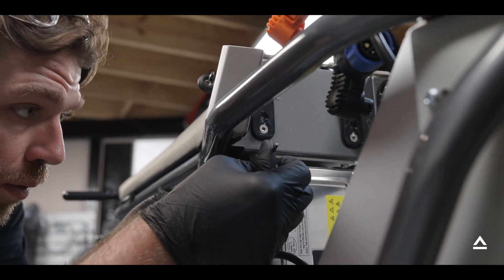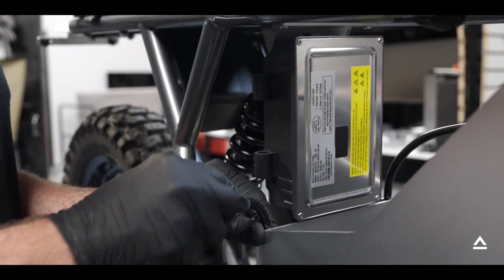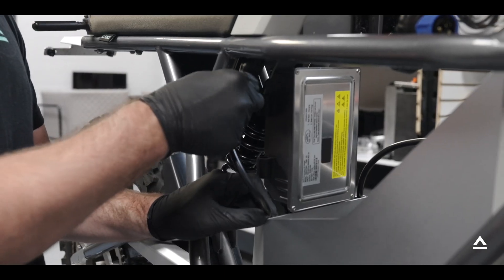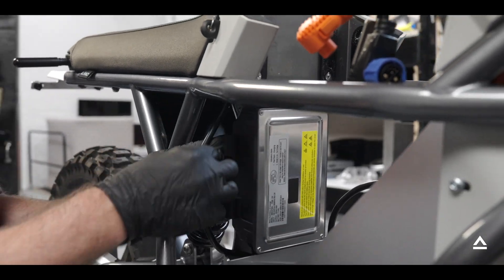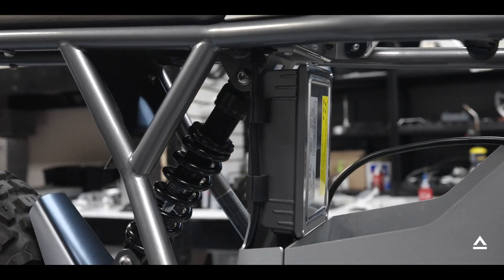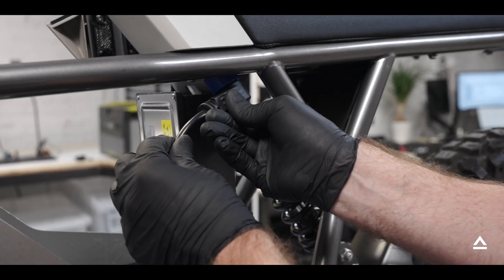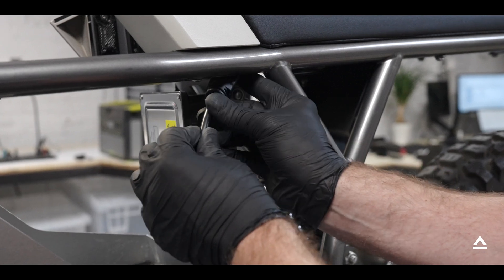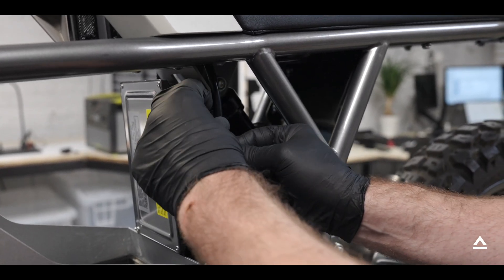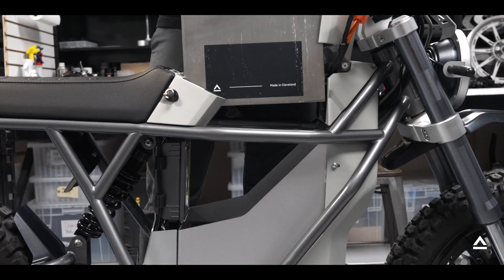All that's left is to organize the wiring. On the wall outlet side, tuck all but 6 to 10 inches of wire into the base, tucking the outlet up underneath the seat area and clipping the wires into the side of the unit. On the battery plug side, make sure the blue is pointing towards the front of the bike, hooking it underneath the seat and tucking and clipping the wire in the same way. Put your battery back in the bike and you're ready to go.